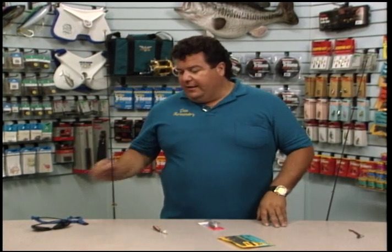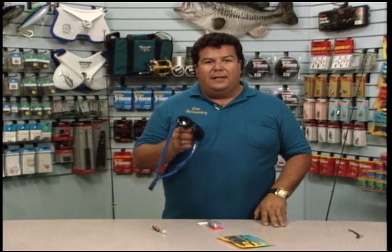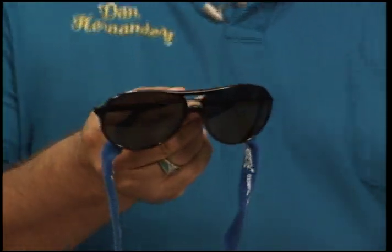Now, one last tip on the surface fish. Because these fish are either breaking the surface or just below the surface, it helps if you have a quality pair of sunglasses. These are Hobie, they're polarized, and because they're polarized, we're able to see through the glare and spot fish that are just below or just barely at the surface level. We can use these glasses to help us get another fish or two. Well, let's get back on the water and join George and see if we can get us some largemouth bass.